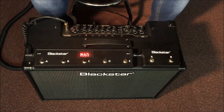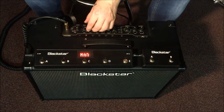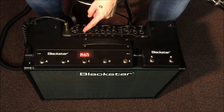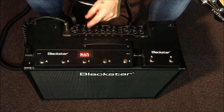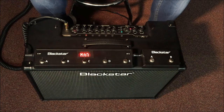So, with the octave, I'm going to show you that first. This is generally what I do. There's three representations of demo that I do. I usually choose a clean. Splash of reverb.